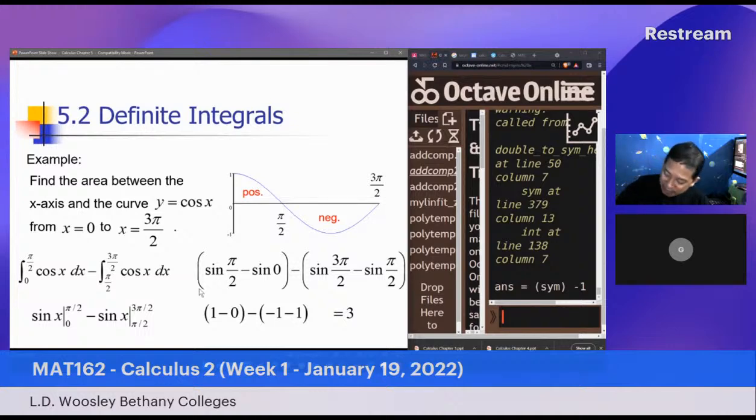Oh, tama siya, tama. Kasi yung area naman, whether it's negative or positive, won't cancel because still an area occupied. Hindi siya magka-cancel. Tama ang ginawa niya, may preparation. Kinuwenta niya lang muna yung positive area, then minus the negative area. Tama. Pero tama rin yung ginawa natin, yun lang.